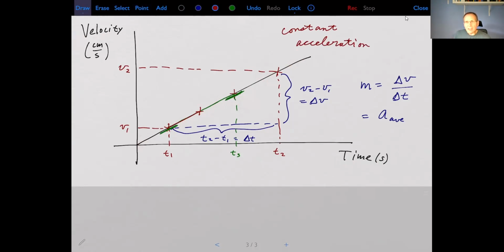Okay, now if you had a velocity versus time graph that's curved somehow, then the acceleration itself could be changing, right? But we're not going to look at that in lab. We're just going to stick with either constant velocity or in this case, constant accelerated motion. Now, one thing that we need, there's one formula that we need. We need to calculate the final velocity of the cart as it travels down the inclined air track.